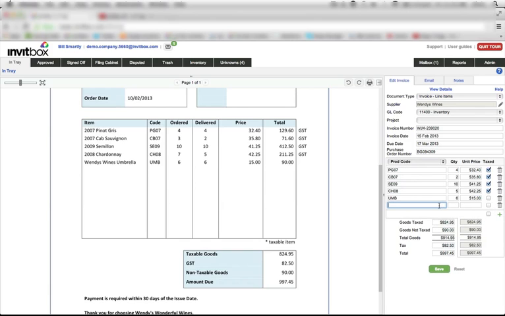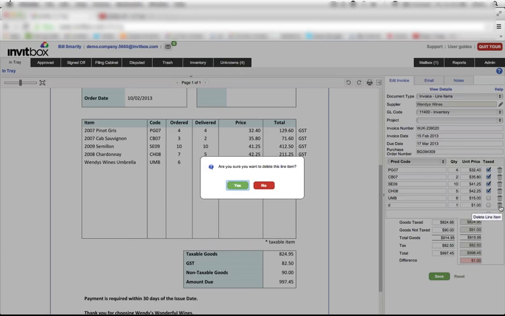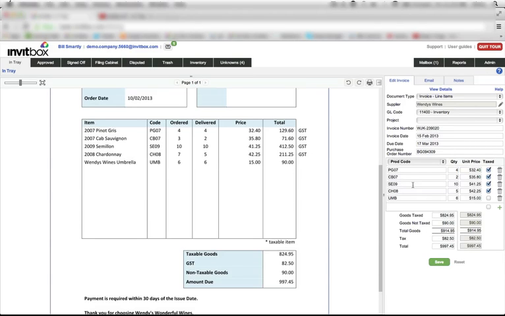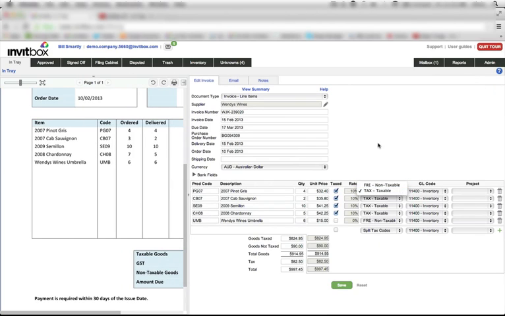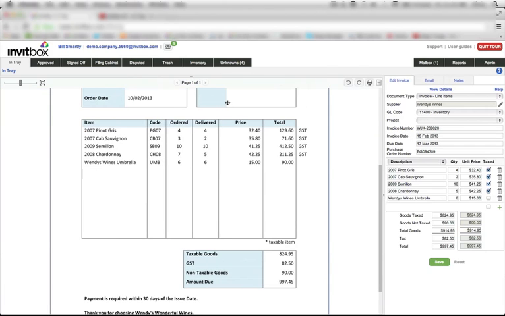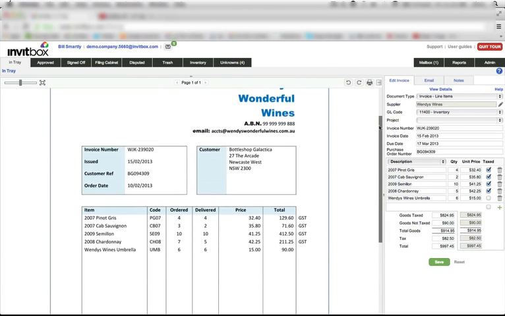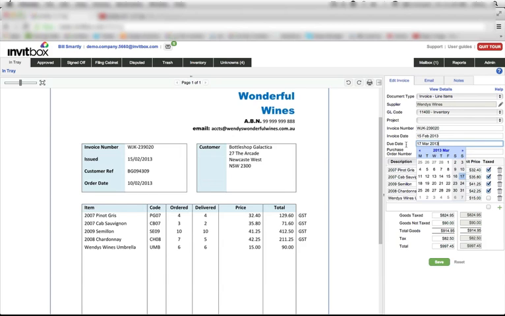So if, for example, I have to just add a random row, you'll notice that we throw up a red box to say this is not correct. So I'll delete that. So what you'll note there is that all of these boxes can be edited. You can change descriptions, quantities, you can change pricing, if it's taxed or not. You could change the actual tax rate for any reason, if you have a different tax rate, GL coding, etc. Everything is editable. So although we strip out the information, we do that with 100% accuracy once the mapping is set correctly. You can change it at any stage, due dates, whatever, totally changeable.